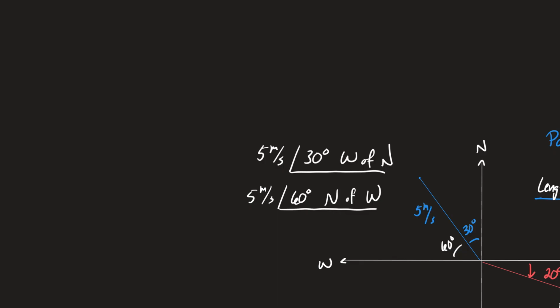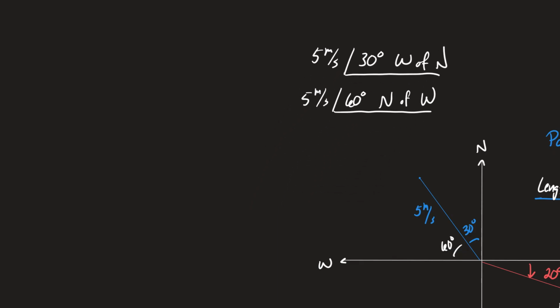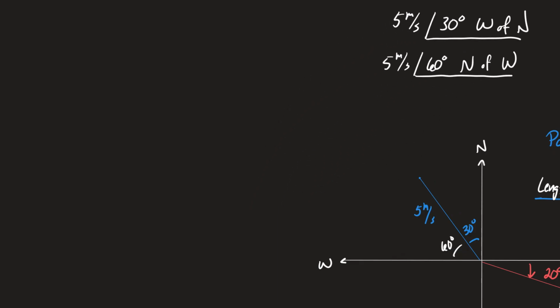While looking at this one and knowing that this is how it can be written in polar, I need to figure out how we write this in rectangular, okay? Now, there's a variety of ways to do so, but I want you to consider that this is the wind. And this wind is blowing to the northwest, which means some of the wind is to the north and some of the wind is to the west. Our job is to figure out how much of the wind is to the north and how much of the wind is to the west.